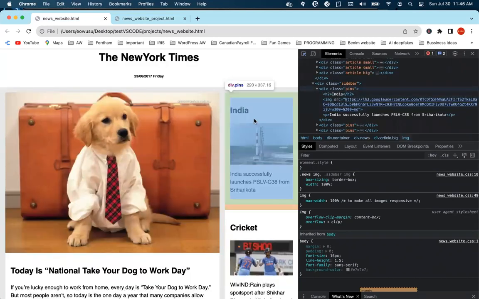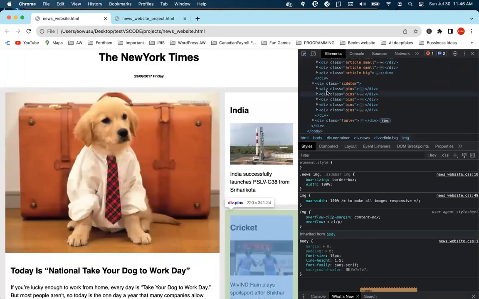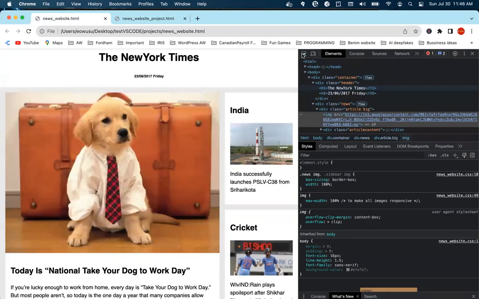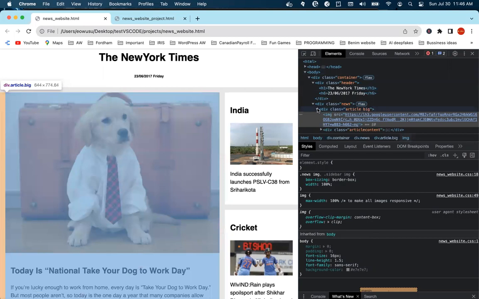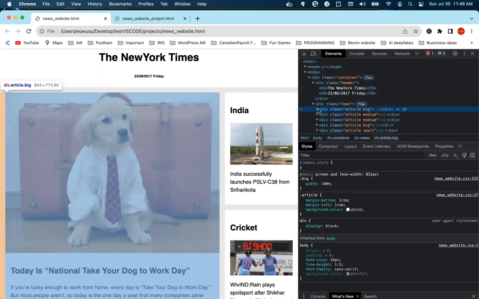Okay, let's just do the proper inspection without thinking too much. If I hover on the div here, it will highlight the space for the div. Oh, so the space for the div is what is highlighted. It doesn't include the space that we care about. So I think it's a different thing entirely. The news is the one we need to set that on. Let's set the background color of the news and see. If I go to the news container, can you see that it's highlighting the position that we care about?